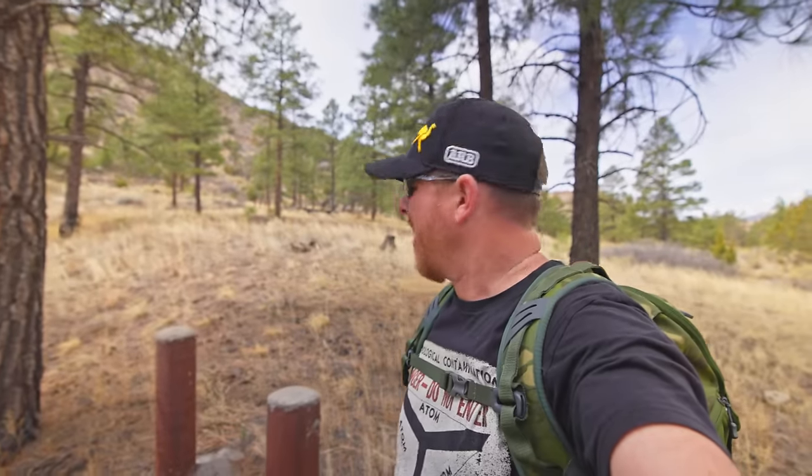Yeah, I don't know why they buried so much of this radioactive material in these certain areas. There's one further up the hill here, and there's this one, and then there's two more over there. I don't know what their justification was for where they buried this stuff, or entombed it, however you want to put it. But yeah, it's cool hiking around here, but I'm not really finding anything radioactive.